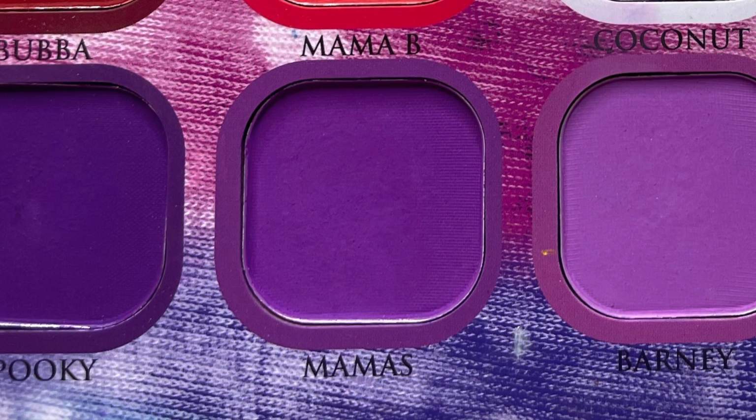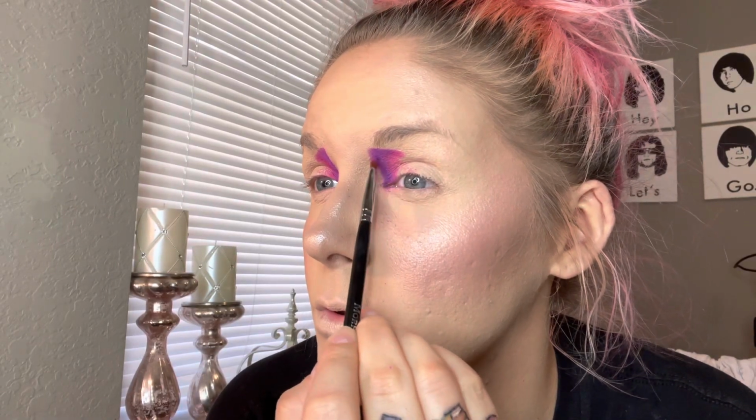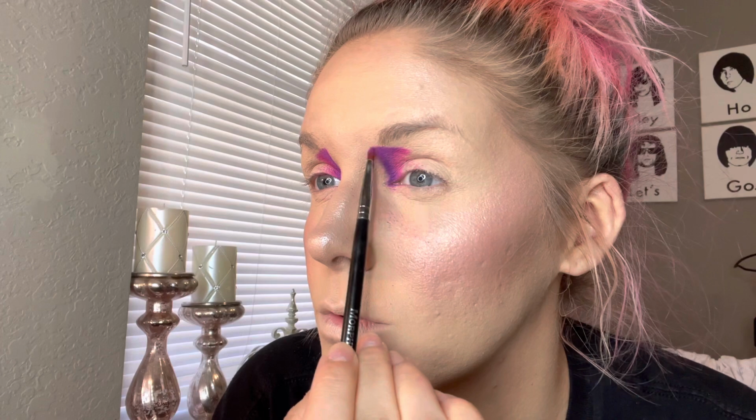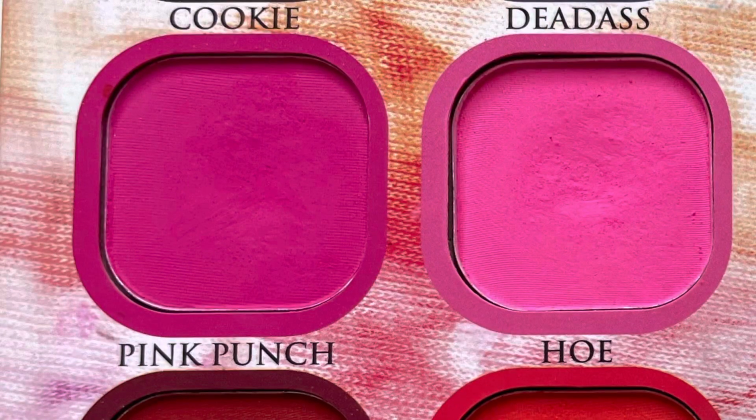I'm taking the shade Mamas, and we're just going to start out the color scheme with this color. I'm just applying that kind of in a triangle shape in the inner portion of the eye. Next, we're going in with Pink Punch, and I'm just applying that right next to the purple.